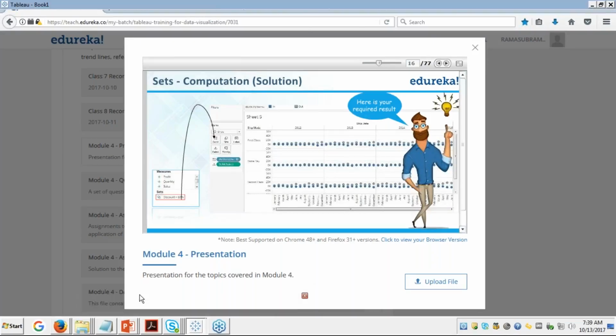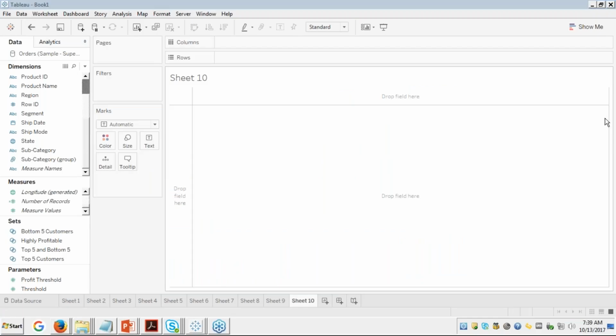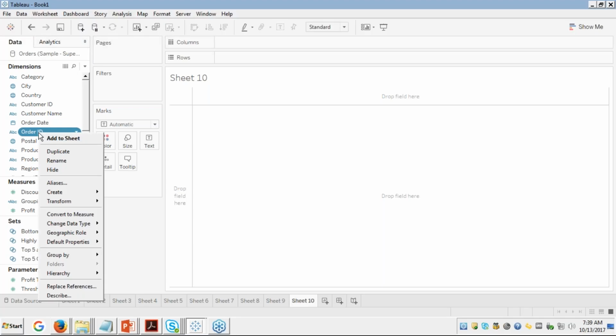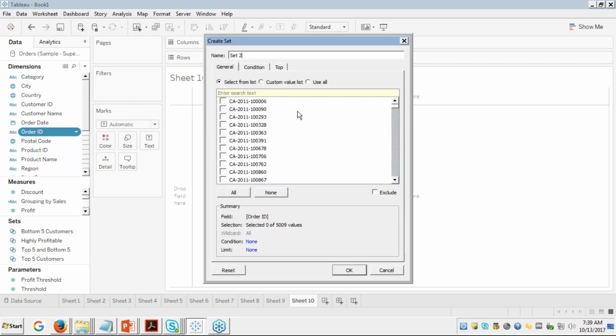I'll just show you. This is a very similar example to what we did yesterday, friends, no changes, so I'm quickly going there. Here we have the order date and the order ID. In this order ID, you just right click, go to order ID, create a set, for average discount 10%.